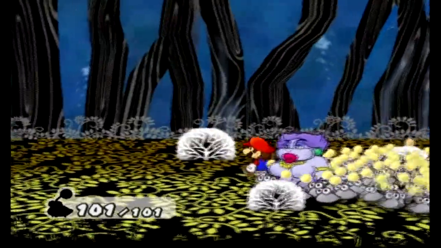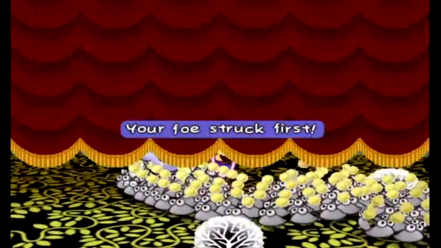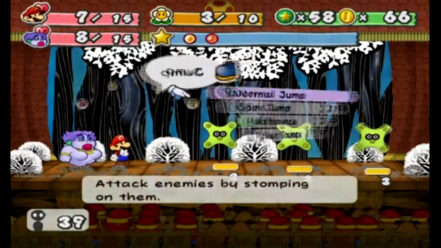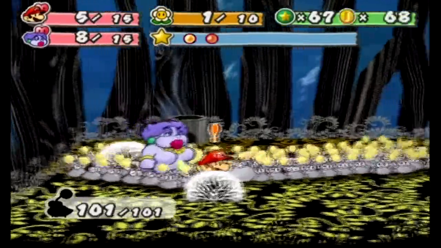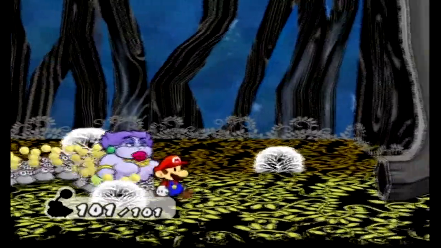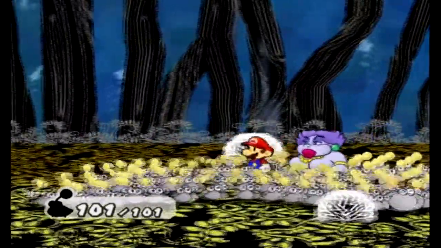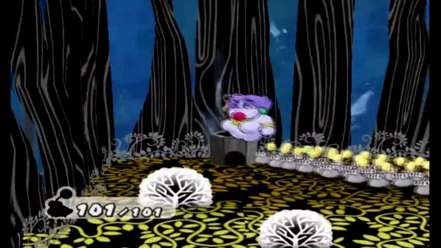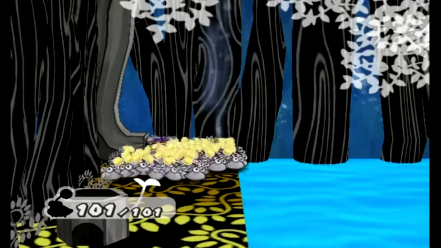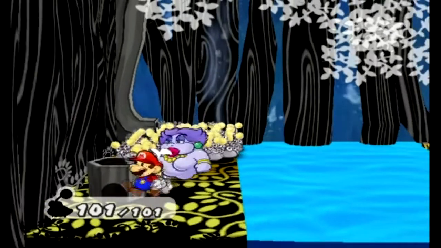More bushes to check. Oh no, not another. You know what? We need to level up soon anyway. I'll just do it like this. And just like that, he's gone. But I want to check everything first. Anything? Anything at all? Nothing? No? Okay, nothing. Let's go onward. Come on, Flurry. Come on, buggies. And Mario's actually dying. I hope I can find another healing item soon, because I don't want to die.